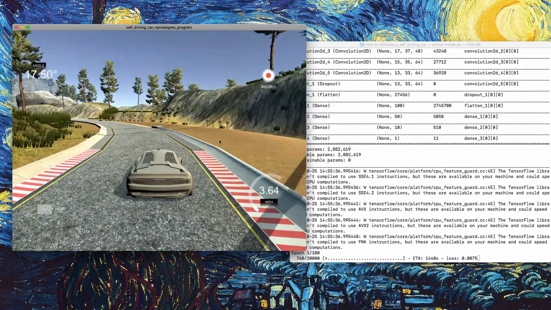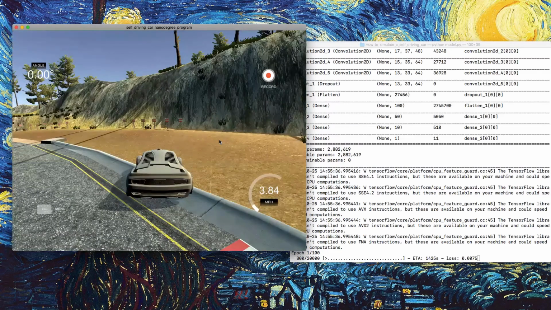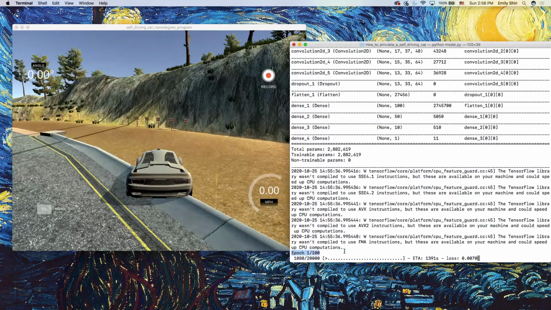On the flip side, if the computer randomly hits a control that makes the car fall off the side like this, that heavily deviates from the user data we collected. And that would result in a very great loss. So the computer notes which inputs made the smallest loss possible and saves its progress before moving on to the next level, or epoch. So now we're on epoch 1, and now we're going to go to epoch 2 once it finishes loading.